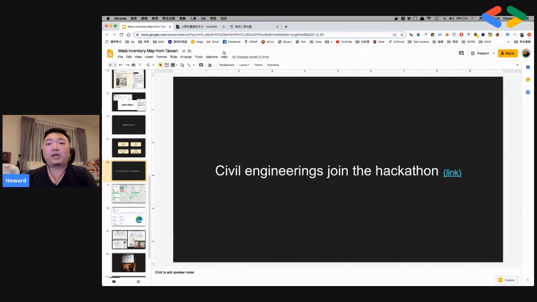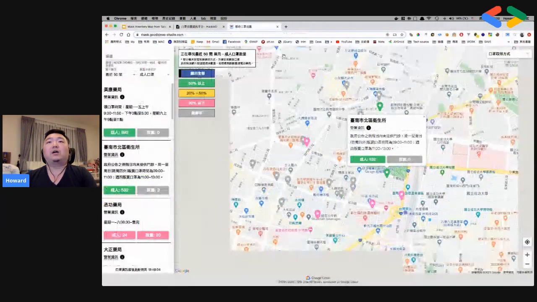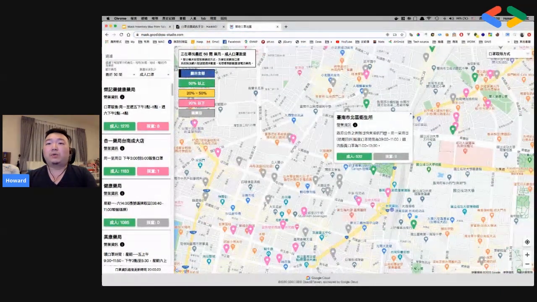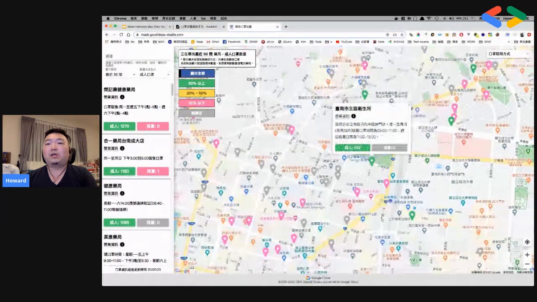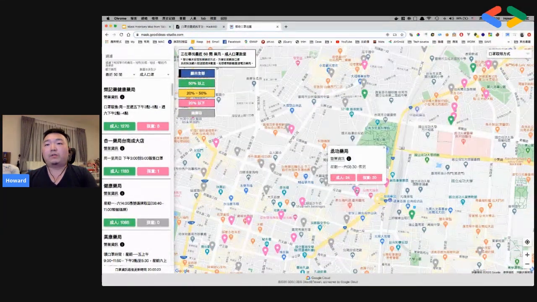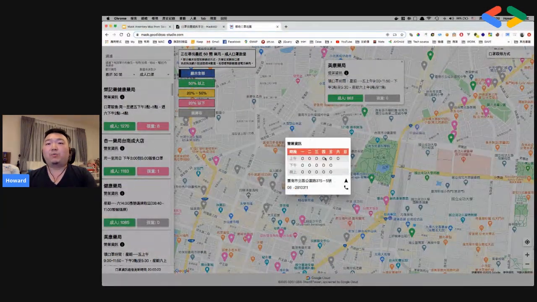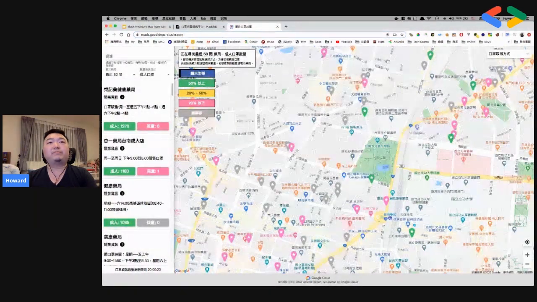And we can check this one. This is the current version, the second version, online right now. So people can open the browser and you will see the points. This one might have 24 masks left. So the user can easily check where to buy masks. And with more information here, you can see the open hours. You might take the direction or maybe just call the pharmacy to check again.